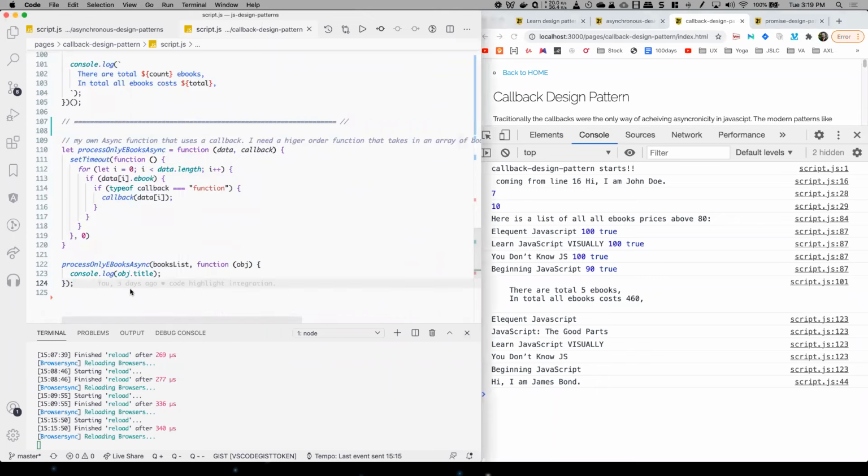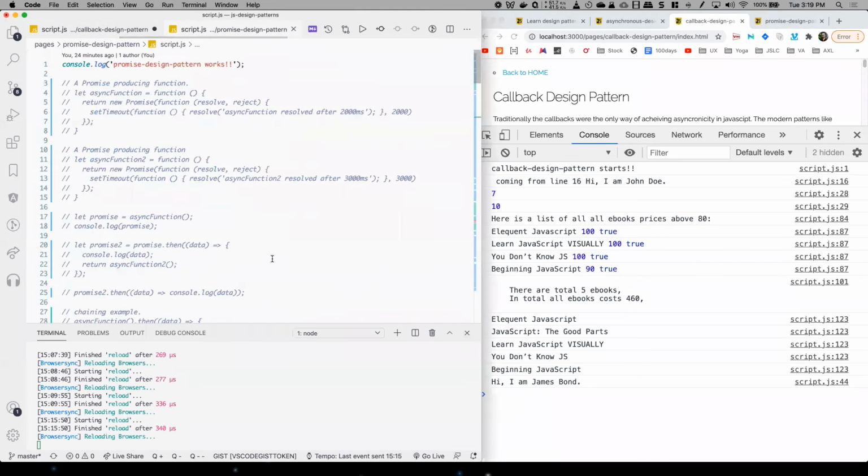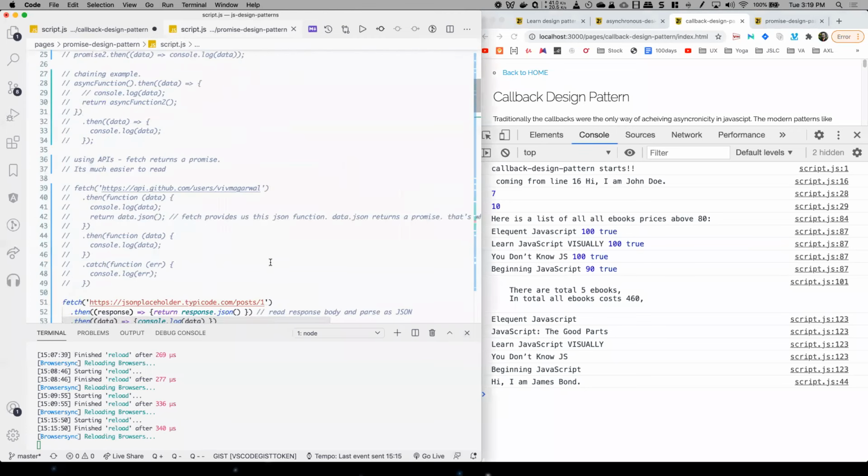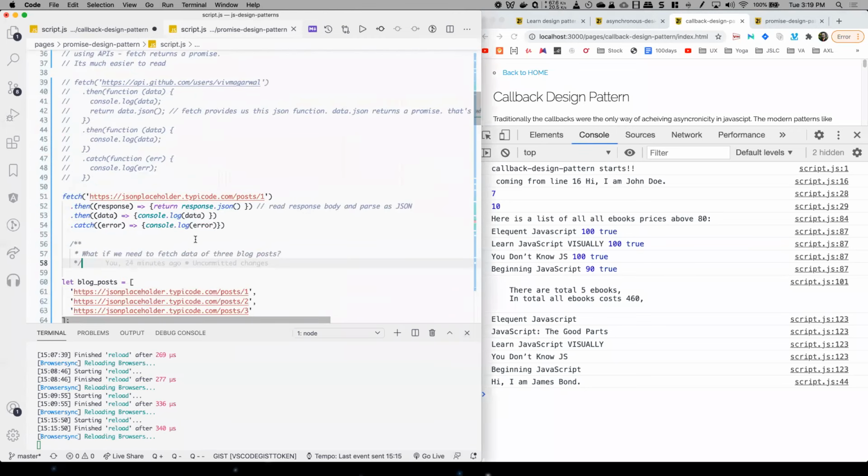I want to use a very practical use case, something that we do often while writing tests and writing code. So this is JSON Placeholder. This is a fake API and a very useful API if you want to practice JavaScript.